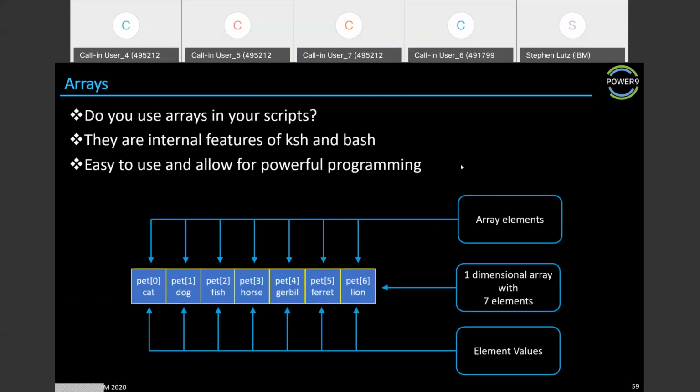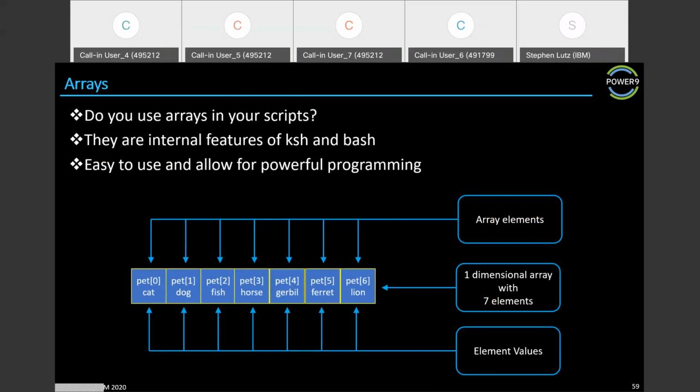Now, arrays. I don't know if you use arrays. Feel free to make a note in the chat if you do. Very powerful feature built into the Korn shell and the Bash. Obviously, other programming languages have them as well. But as an example, here we've got an array.